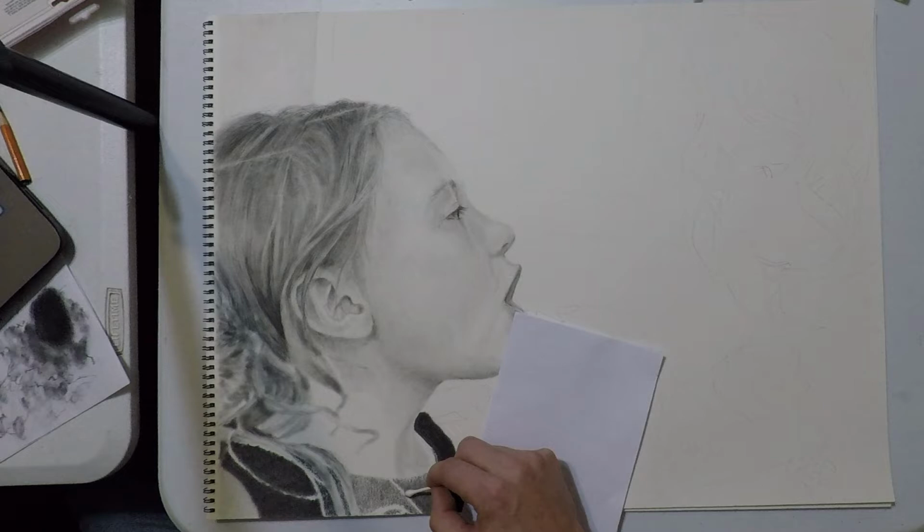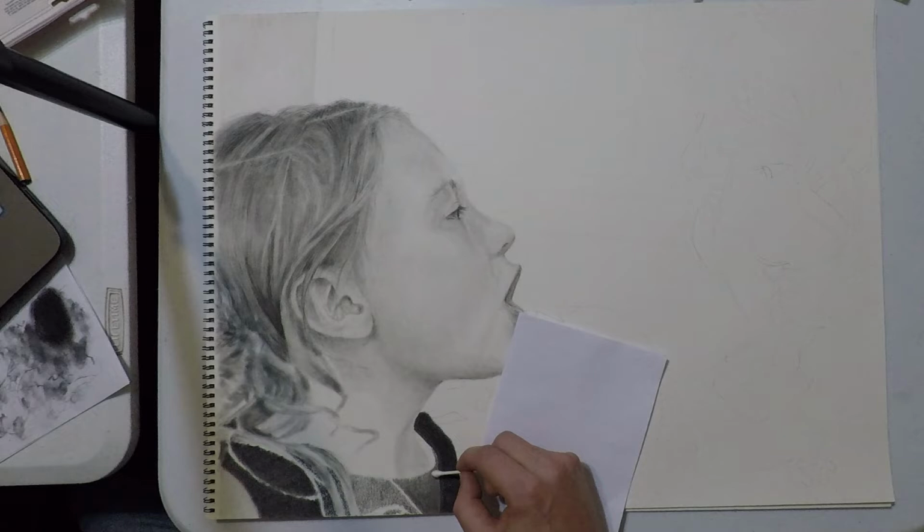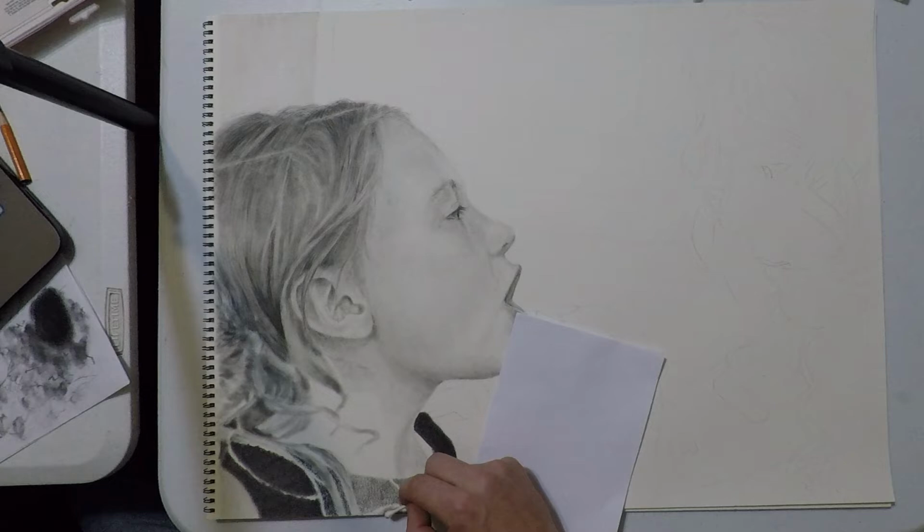That's something almost no one is going to notice except for the artist, the hues that happen within the charcoal. But it's enough that I notice and I want it toned down. So I'm using that extra soft charcoal to create the gradient to make it a little blacker toward the bottom than what I could get with hard charcoal. And then when I blend that all together, the hard and extra soft charcoal will mix together within that gradient, and it will make a smoother texture for that dress.